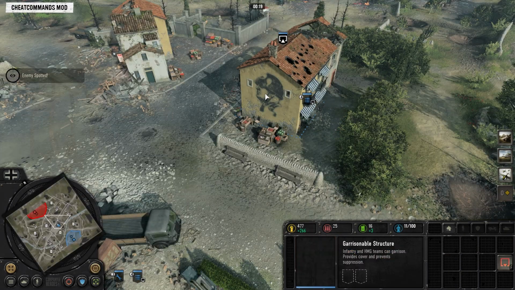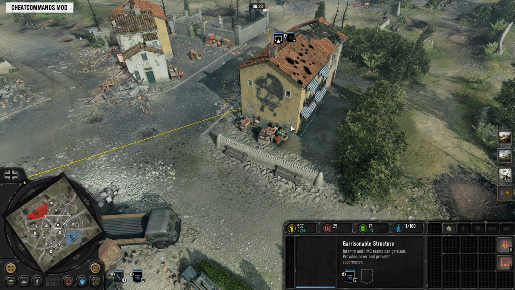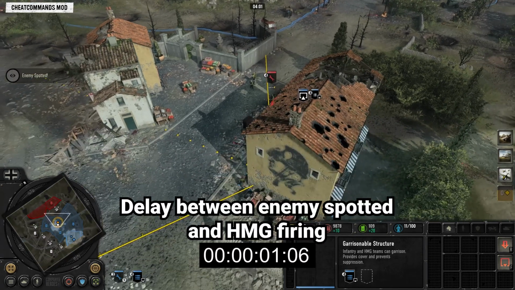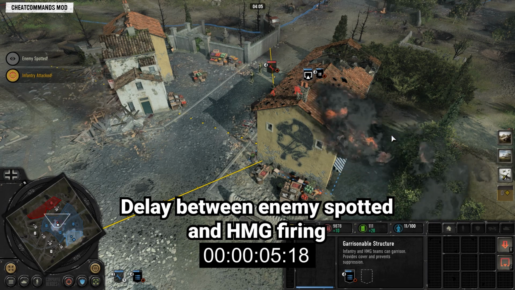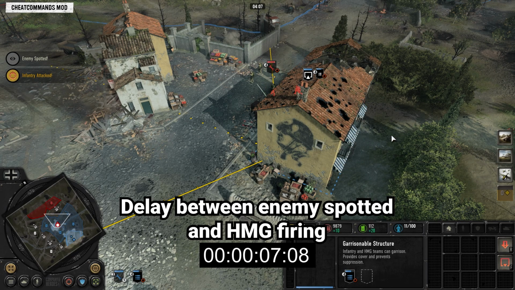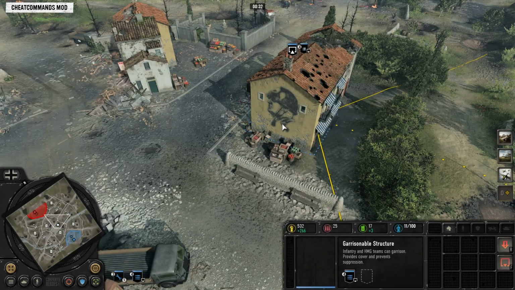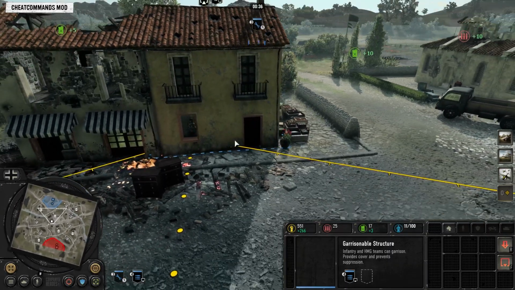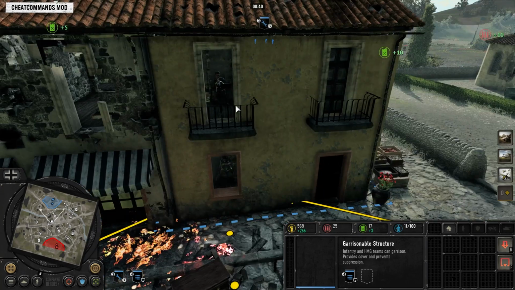When you put a heavy machine gun weapon team into a building, it will automatically set up facing a random direction. And given that it takes a few seconds for the machine gun to switch windows and change which direction it is facing, you might want to set the machine gun's facing direction manually. To achieve this, select the building and then right-click drag in the direction you want the machine gun to face. And the machine gun will set up in the most appropriate window for that angle.